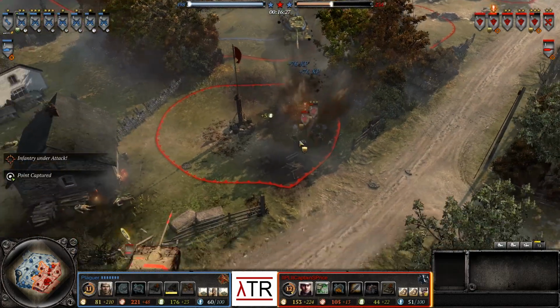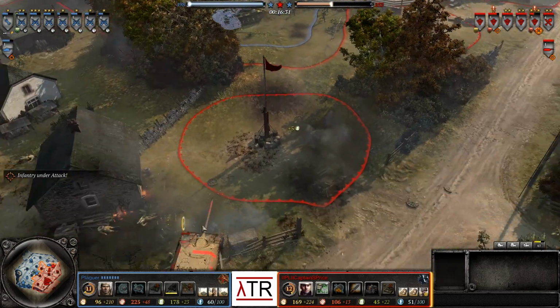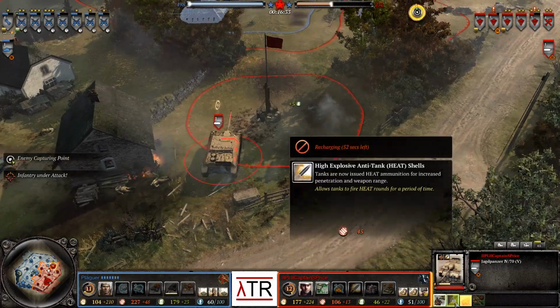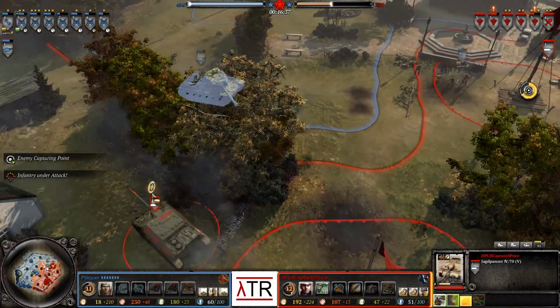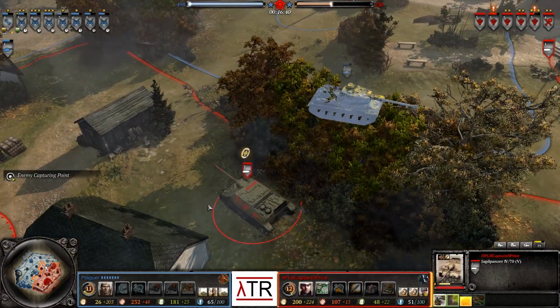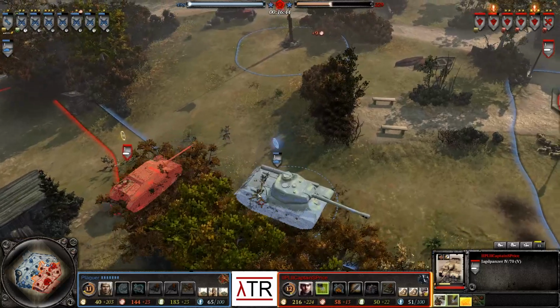Jagdpanzer gets a shot. Shot flies, actually hits the other Volksgrenadier squad, which retreats. Jagdpanzer takes a nasty shot there. That is high explosive anti-tank shells, heat shells. Oh, this might be too aggressive here for CaptainSPrice. It looks like he's going for the IS-2. The IS-2 is right there.